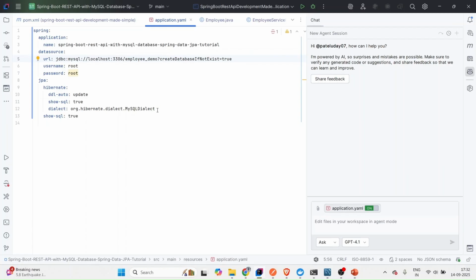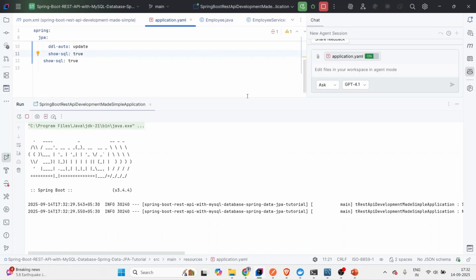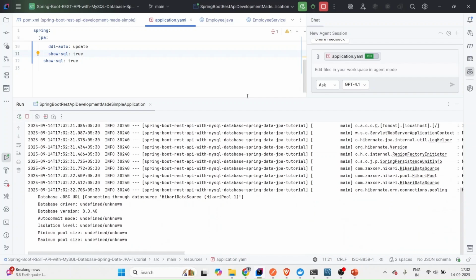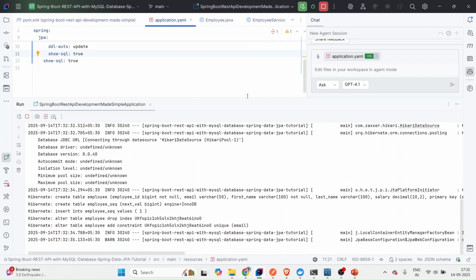This was the issue. And I believe if I don't specify this dialect, JPA should be smart enough to create a database in our system. Let's restart once again. Let's see how it goes this time. Yeah, it started working.